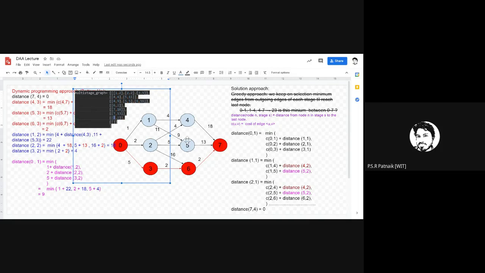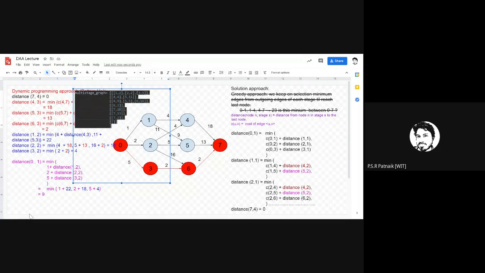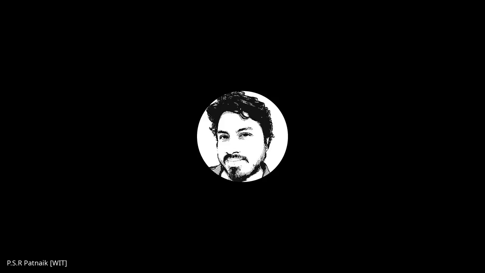Likewise, when I get to 5, from 5 I'll explore all its edges, 7, then distance of 7. Then I'll calculate distance of 5. I'll calculate distance of 4, distance of 3, 2, 1, and 0. That will give me the solution for this, right? So let me go back to the PyCharm window, and let me start writing the program for that.